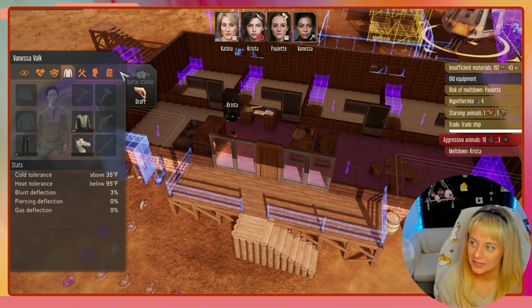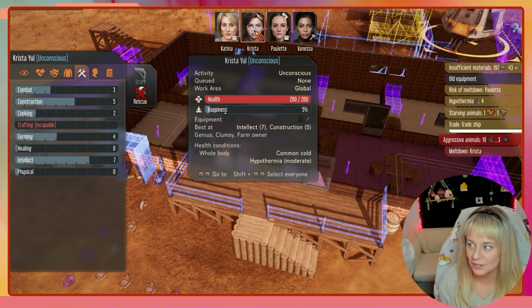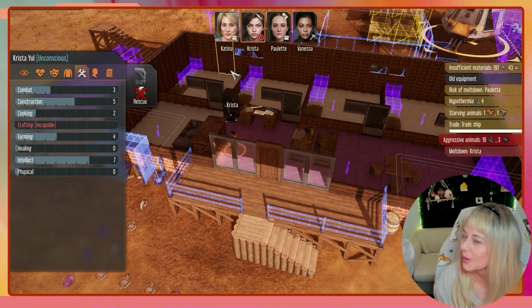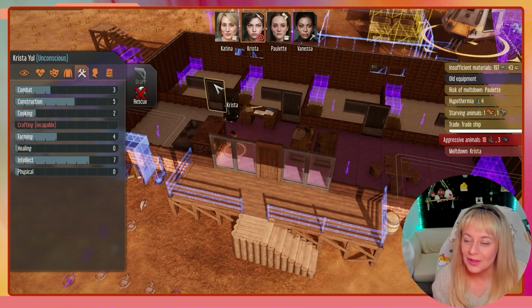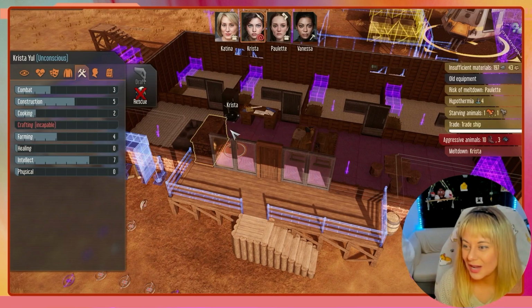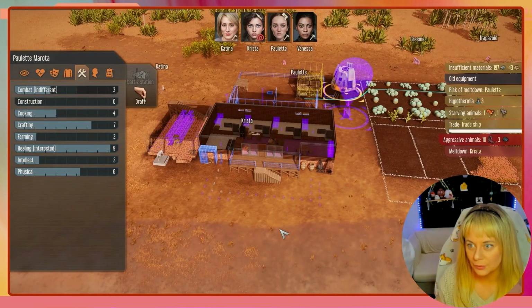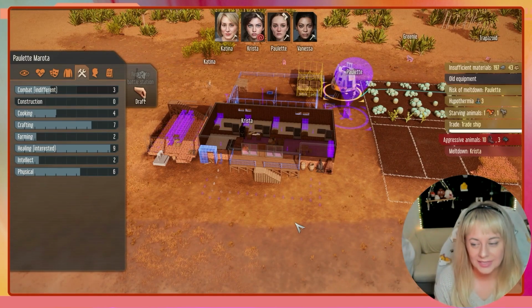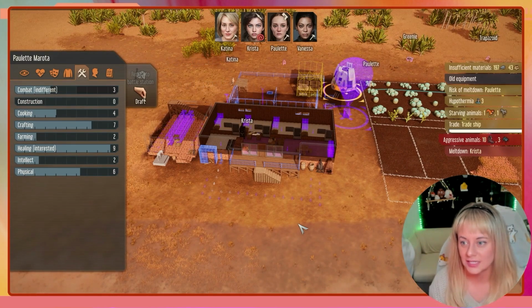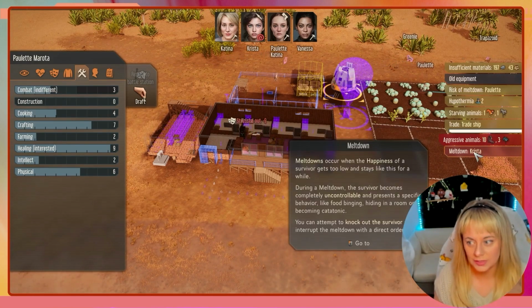Okay. 0 Construction. 0 Construction. 0. This is why Krista's our construction person. Everybody's like, why did you put Krista on construction? She should be doing research. Well, this is why. This is why Krista is on construction. And I'm gonna even pull Paulette as well instead of loading the trading pod. I want all hands on deck to get this taken care of before these guys attack, because I'm really hoping this will give us a little bit of protection.